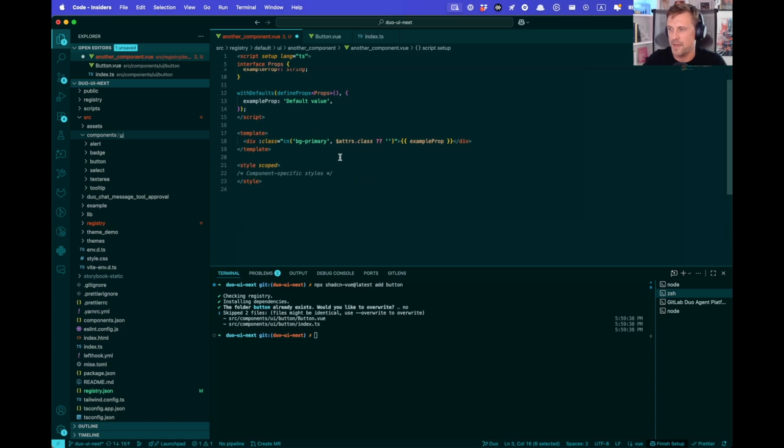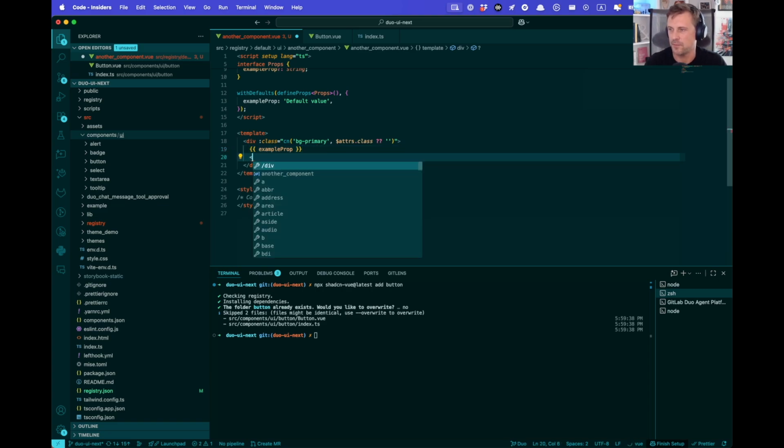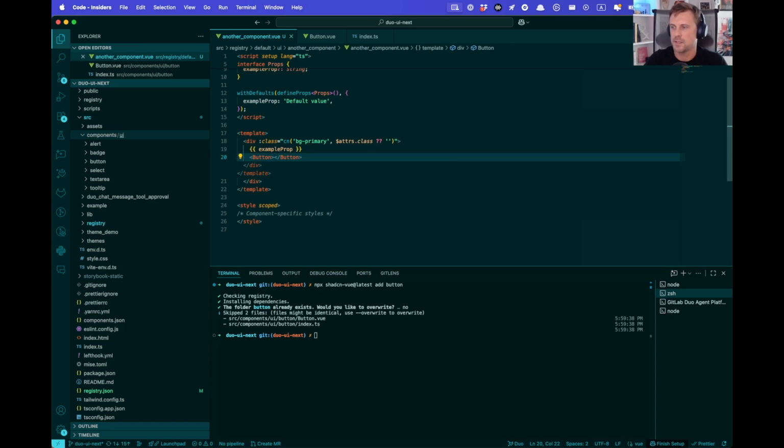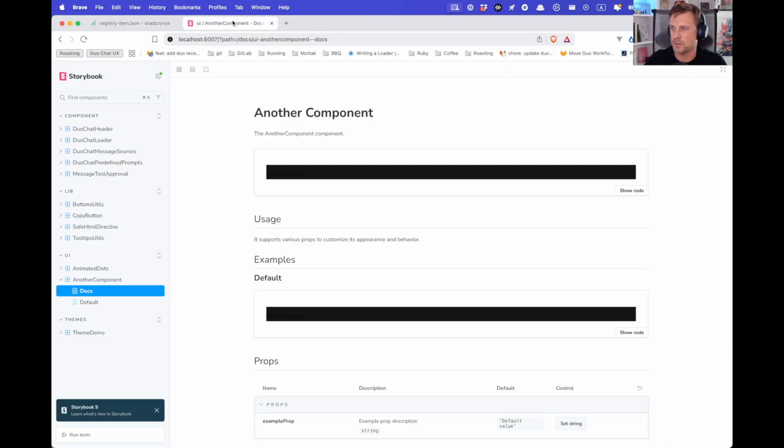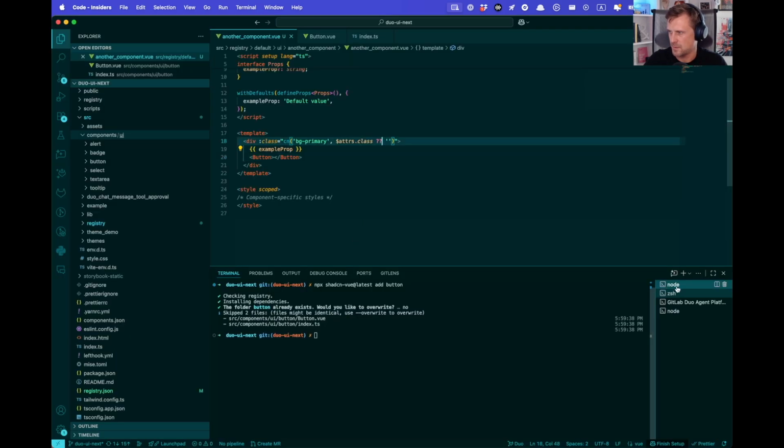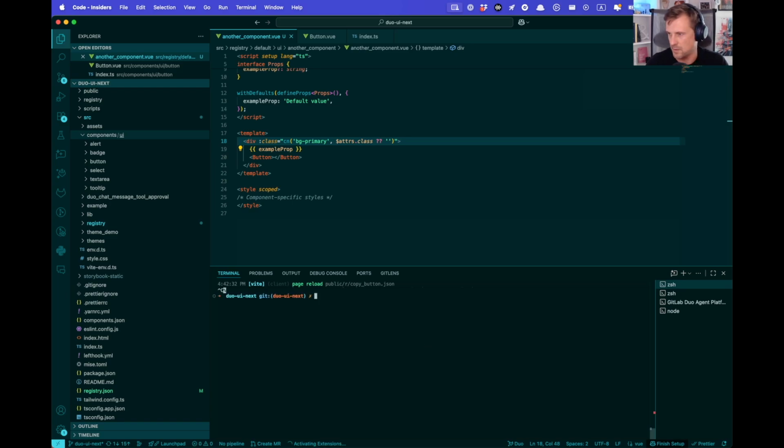Now, let's add this button to our component. Let's remove this example prop, or actually let's leave it for now. So we add button, save, go to our storybook, and yeah, let's restart.